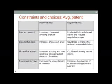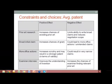delineating this whole process. One, whether to do prior art research or not, and whether to reveal the prior art references in your patent document or not. That has a significant bearing on the quality of a patent and also on the prosecution process. Doing a detailed prior art research and including the references in the patent document definitely increases your chance of avoiding prior art, because you know exactly what prior art is there, and therefore you will start at the right place in terms of definition of the claims.